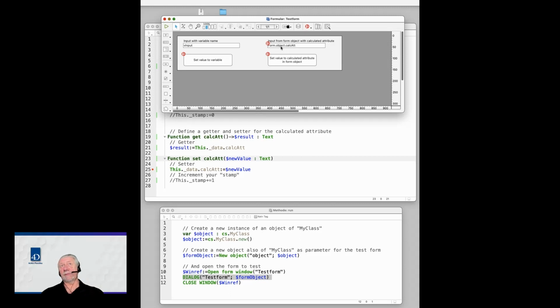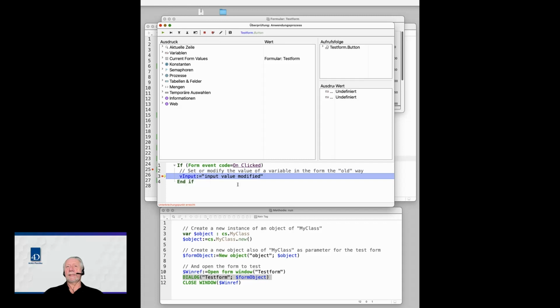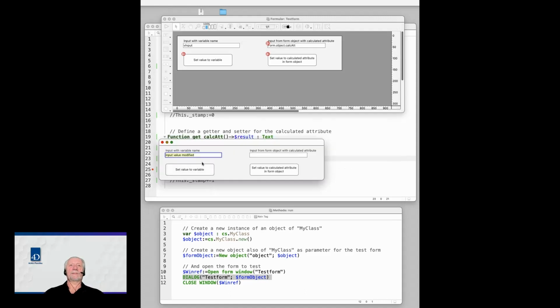Inside this internal form variable, we have an object called object, and this object has an attribute, calc attribute for calculated attribute. And also here we have a button to set a value by programming. Okay, looks very easy. Let's have a first test and see how it worked in old times. Of course, here we have no input. I forgot to delete it. And now we click on the button. Here in line 3, we see the variable gets assigned text, and we go on in the debugger, and here we are. This is the result.